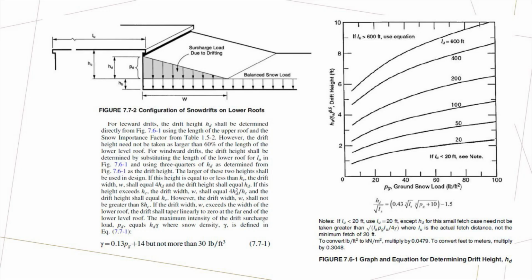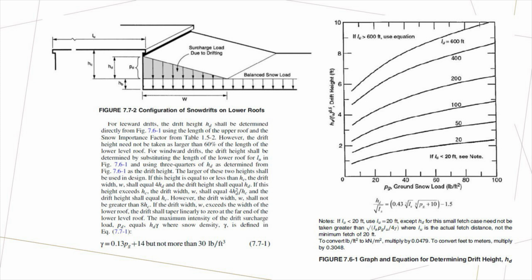In regions where the ground snow load is less than 20 psf, it's important to consider rain on snow surcharge, which is an extra 5 psf that will be added to the balanced snow load, but does not need to be combined with snowdrift. For snowdrift, the drift height is calculated by summing the balanced snow height, HB, and the drift surcharge height, HD, where HB is the flat roof snow load divided by the snow density, and HD is obtained directly from the ASCE 7 drift graph.